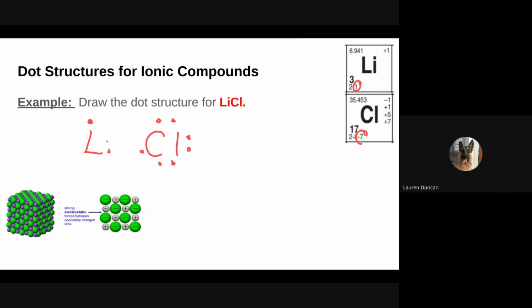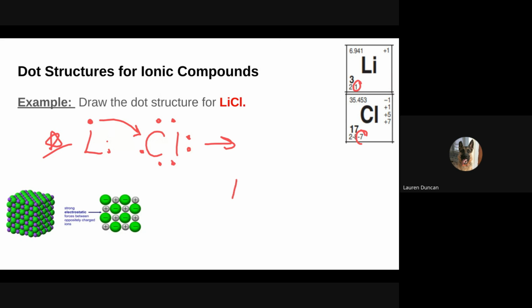So remember, these bonds are formed when the metal, which is lithium in this case, transfers or gives its valence electrons to the nonmetal, which is chlorine in this case. What you draw, the dot structure, is the result of that transfer. So what I just drew here is optional. It's up to you if you want to go through this, but this is how the dot structure comes to be. So once you've transferred your valence electrons from your metal to your nonmetal, you're going to draw the result.